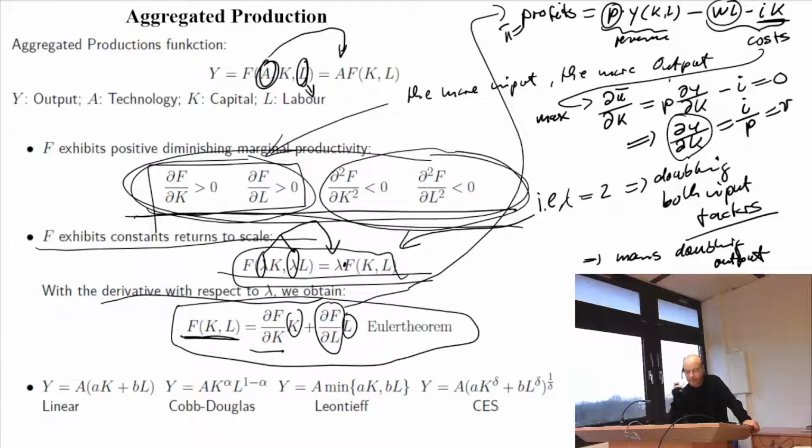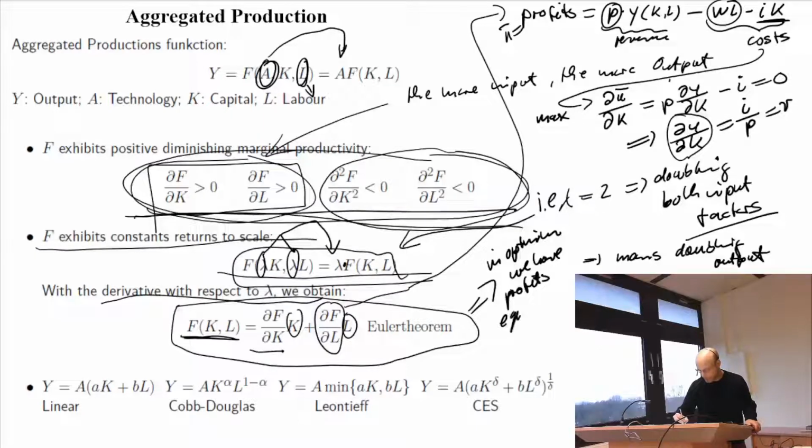So here we also have this marginal product. And this means if you have constant returns to scale, that in optimum, in maximum, you have zero profits. This means in optimum, we have profits equal to 0. So pi star equals 0. And maybe this is quite surprising. So we write down a model, and in this model we make assumptions which mean that our enterprises make no profits.